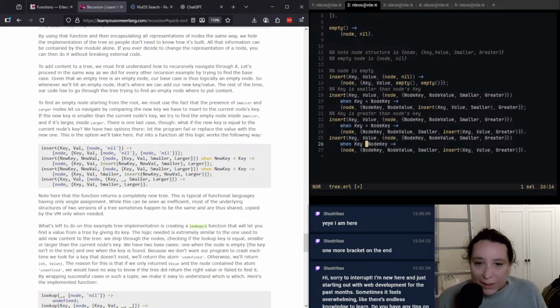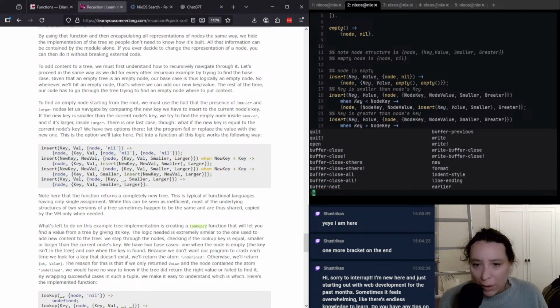So here we say equals, insert when it's equal. And what do we do here? We're basically going to just replace the node value, right? With our value.